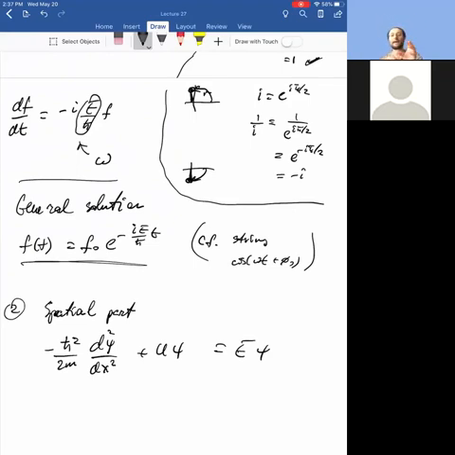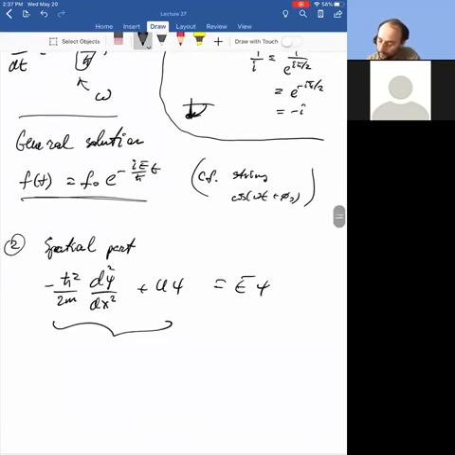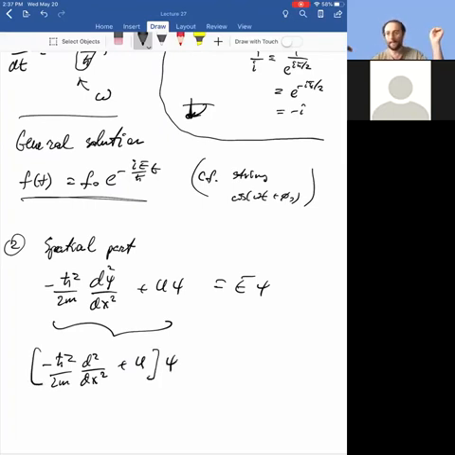So the left-hand side does something to the psi, right? You can think of, again, this is like an operator, hitting, bing, it hits the psi. It does something to the psi. It takes its derivative, multiplies the derivative by minus h bar squared over 2m, plus adds the product of U times psi, some weird thing, and the result is you get the psi back, okay?